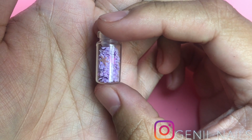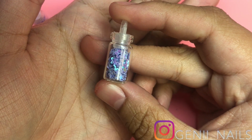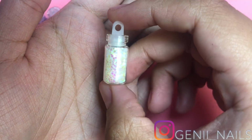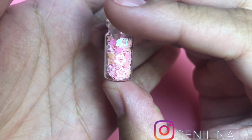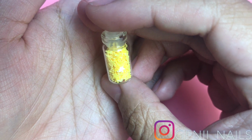It comes in these little bottles. You get nail art, all different types, and you get glitters, and all these things. These are the same nail materials, and I'm just so happy that I found this out. I hope you guys are enjoying this tutorial, and I hope you guys are enjoying the things that I am showing you. I'm really, really happy that I came across these items.